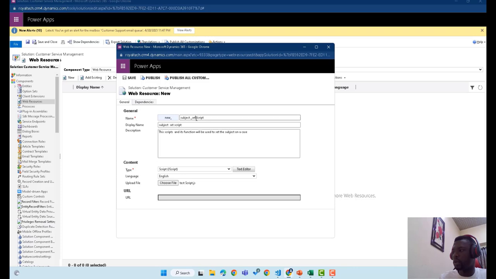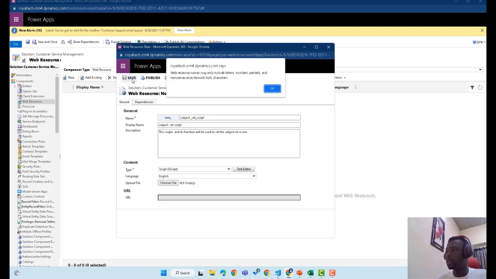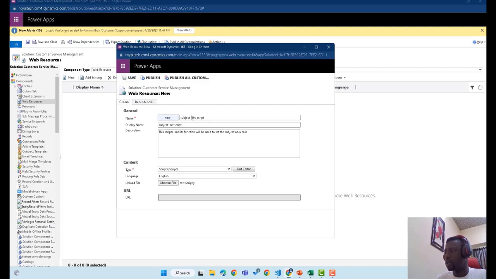Just use underscore to make the naming. Click on save. Okay, so underscore is not allowed. So just remove this also. Oh, there's a space there. That's why. So scripts. Yep, save this. Good.